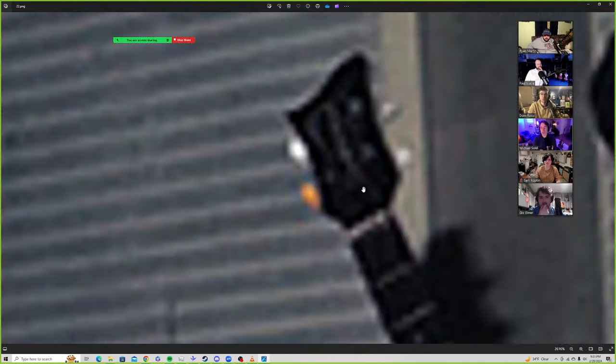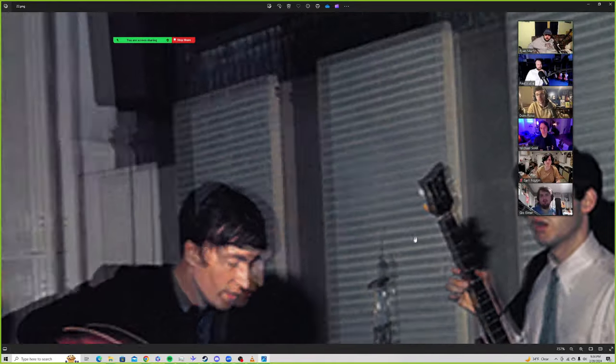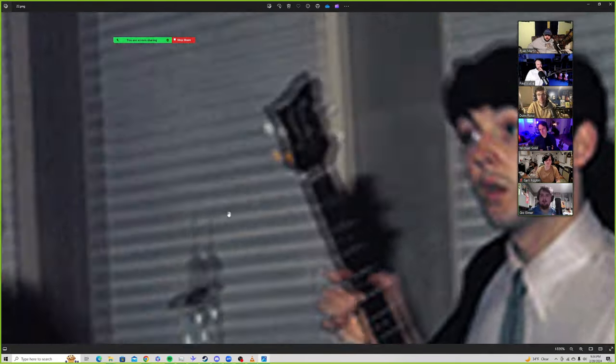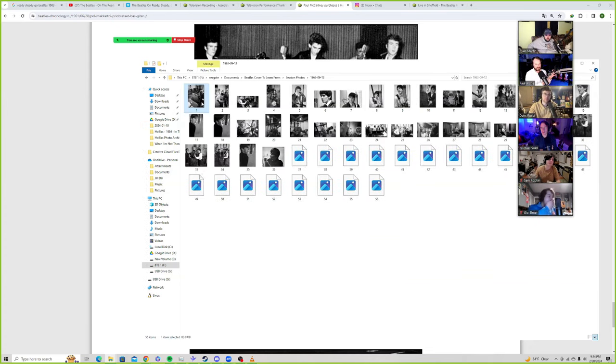There you go. Hey, there's a color photo. Look at that. So why is this yellow? Is that what the rugby ball tuners look like? They weren't clear white, but they're not yellow like that. So I'm not sure, maybe the rugby ball was left on and it got replaced later on, but I've never heard anything about that. From my understanding, all the tuners were replaced. Okay, let's keep going.